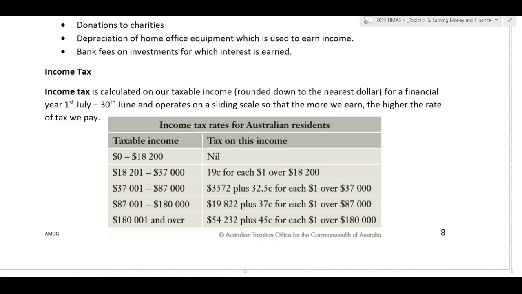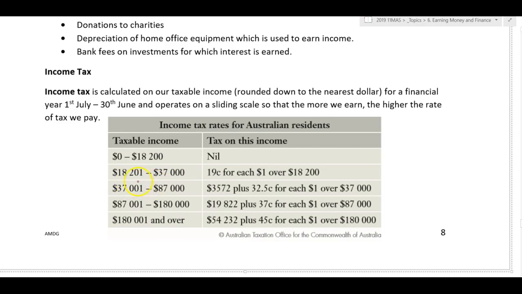And it's what we call a progressive tax, that as you earn more, you pay a higher proportion of your income in tax. So, currently, I think these rates are probably still current. If you earn up to $18,200, you pay no tax. Anyone earning less than $18,201 per year doesn't have to pay any income tax. That's called the tax-free threshold, $18,200. That's the threshold, some sort of limit, up to which you don't have to pay income tax.